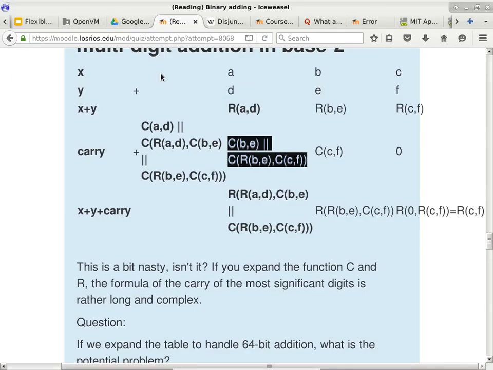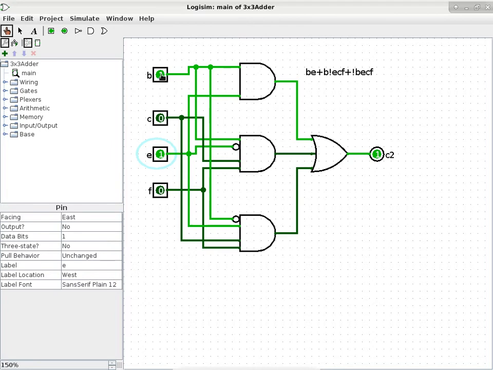Let's see if there are any other ways to turn it into a 1. What about this one here? So we want this to be a 1, and we want this to be a 1 as well. That's another way to turn it into a 1. So that means I can make B a 1 and C and F both 1s. So B, C, F are all 1s, then this particular carry bit should still be a 1. So let's remember B, C, F. B, C, F are all 1s, and this is a 1.